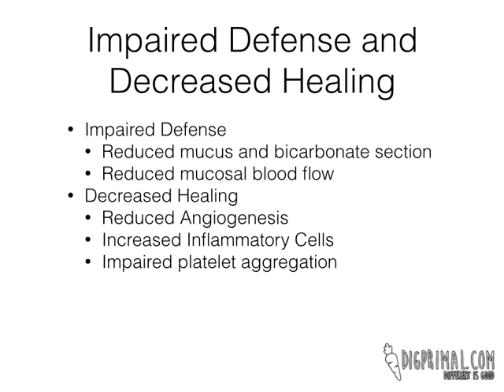Other things NSAIDs do: even though they reduce blood flow overall, they increase the adherence of inflammatory cells — leukocytes — which aren't bad cells. They're there to help you mount a response to damage, inflammation, all that stuff. But if too many of them adhere and become activated in the tissues, that can actually lead to more damage. And then the last part is impaired platelet aggregation. Platelets are cells that help stop bleeding — if you nick yourself, they aggregate and clot the damaged area, and then other blood products come and stabilize the blood clot. Especially aspirin does this — your platelets are no longer all that effective. Obviously that goes away as you make new platelets, but aspirin is known for doing this.